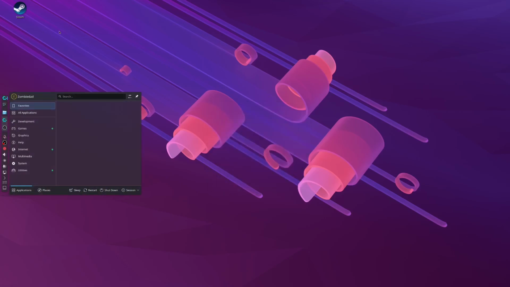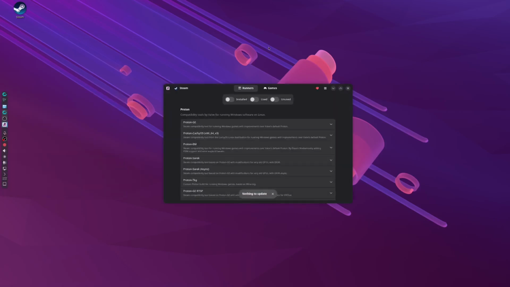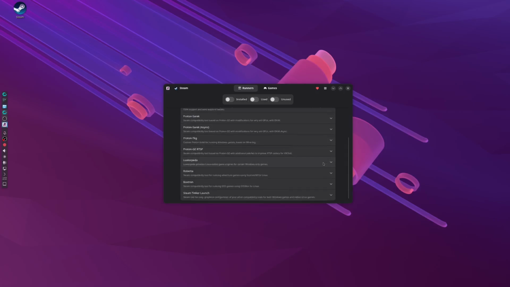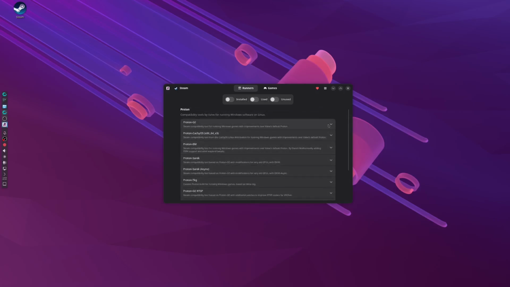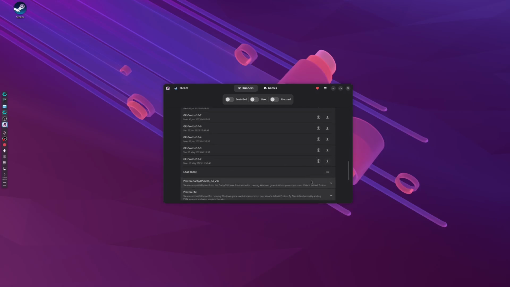Go Proton again. Load up Proton Plus. All right. So you got all your flavors here you can put in.